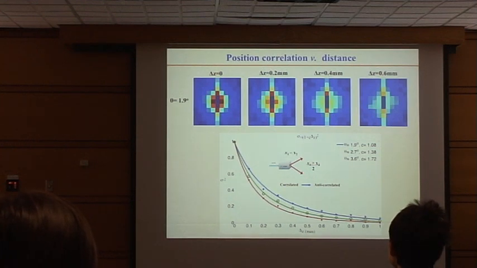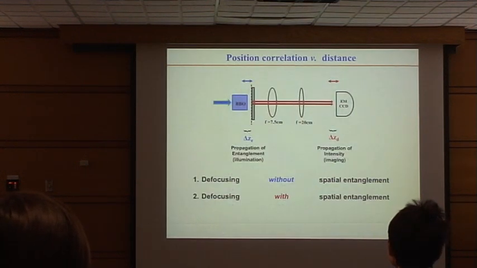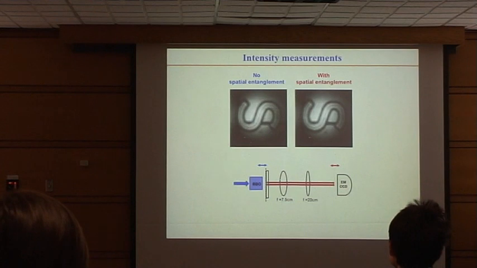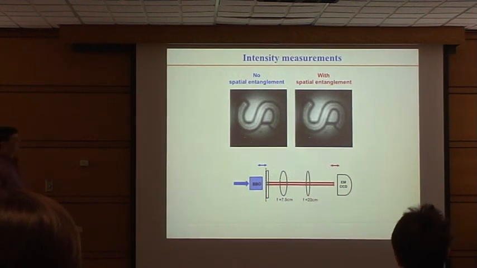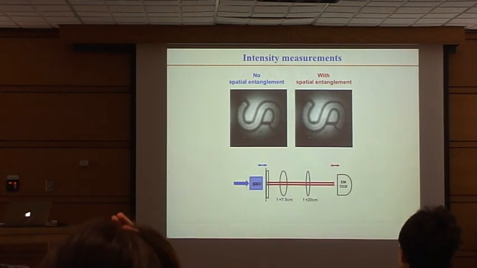So I can take a look at my phase image, what I get in my camera, with spatial entanglement and without spatial entanglement, and see if there's a difference. Separate this and separate that. And if I look at my camera, just at the intensity, this is what I see. It looks exactly the same, which is all right. I'm not going to panic, because I know that if I do interference measurements with 2 photons, I don't expect to see things. The phase is kind of funny that way. It's higher order correlations. I have to somehow look at a kind of pair correlation, even though I don't have any coincidence measurements.